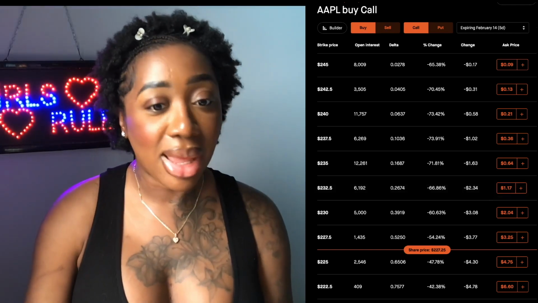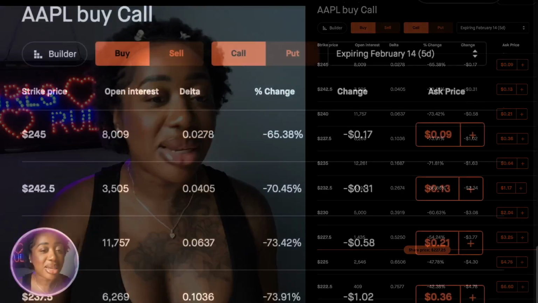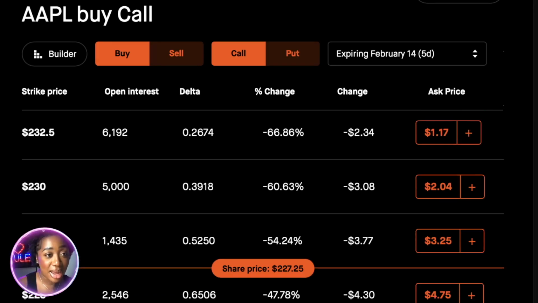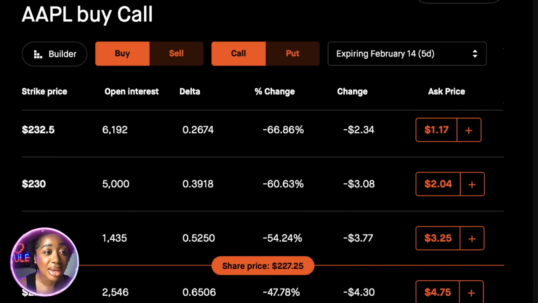So again, this is what I pay attention to, my delta, my open interest. The other things do matter, but when I'm buying a contract, I want to see the money. How much am I risking to gain however much I'm about to profit? That's more important to me than anything else when it comes to the Greeks. Honey, the delta brings the money. We're going where the money resides, okay?